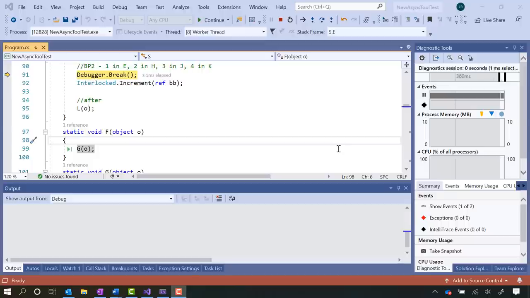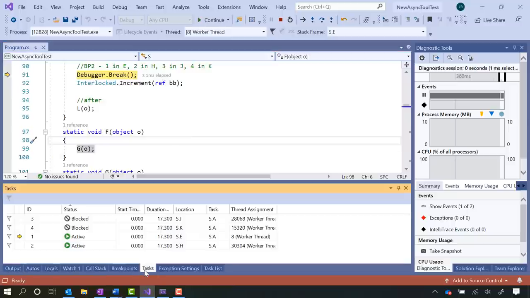So when you're debugging tasks for the first time, or async code for the first time, one of your first thoughts might be, how do you even view all of your tasks, or where can you view them all at the same time? Because ultimately, unlike synchronous code, your code's execution may not be happening linearly, which can make trying to debug it a little bit harder. So one option that you have is the tasks window.